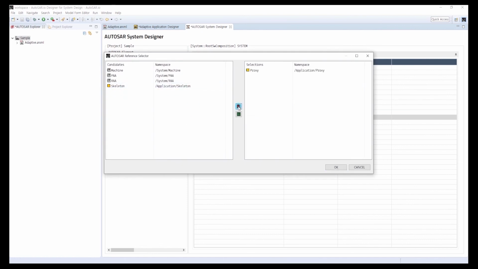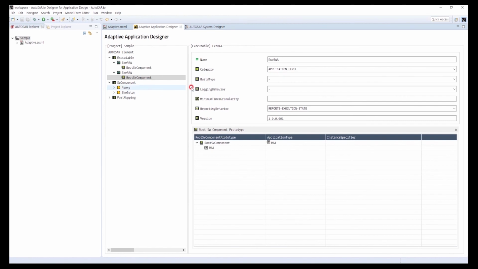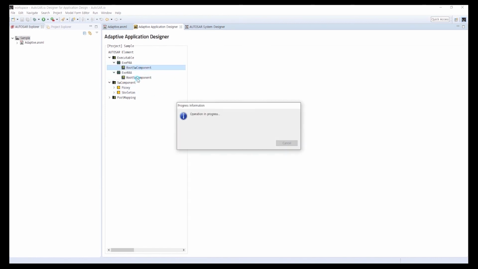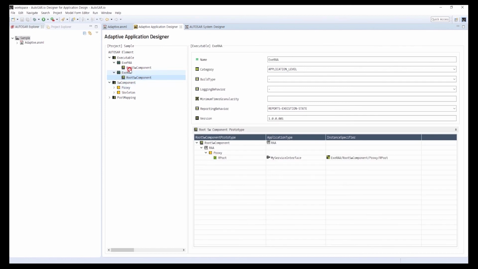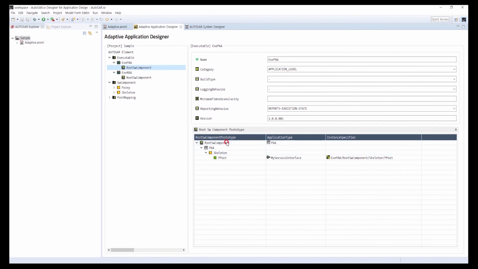Add proxy to RAA. Save the configuration and go back to Application Designer. We can find the software component under respective composition.